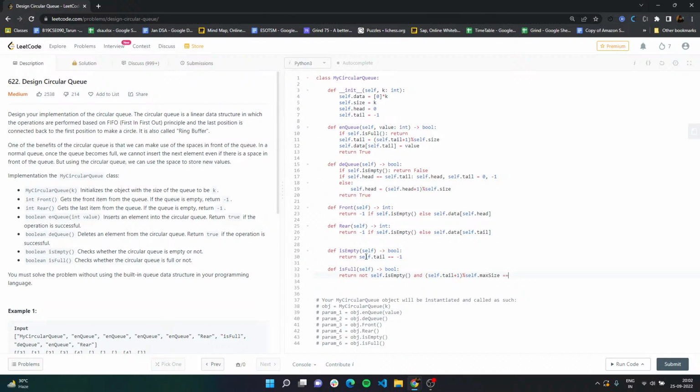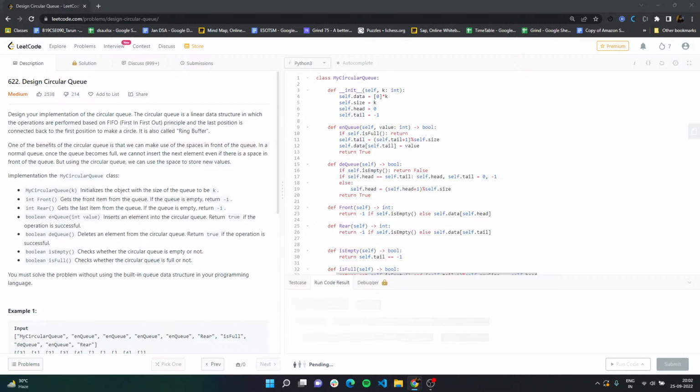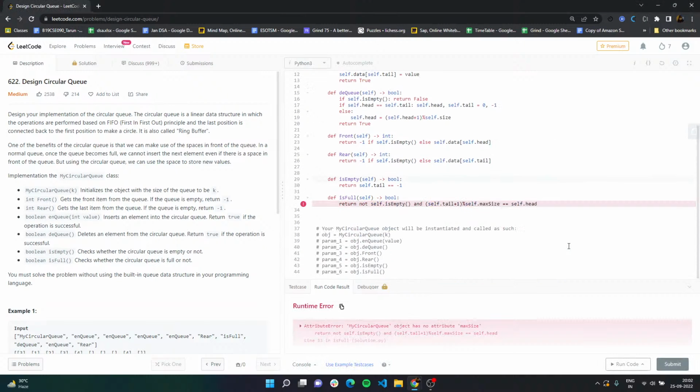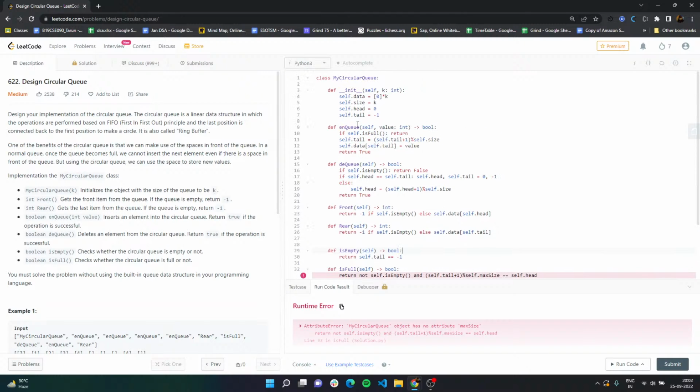We are at the next position. If the next thing is head, then we have traversed the array in the entire circular fashion, so this is full. Okay. Yeah, I called it size, not max size, by the way.